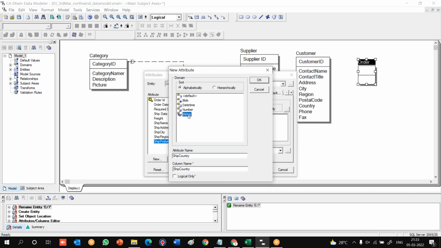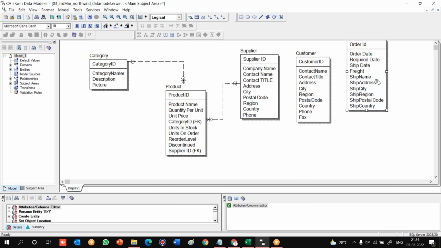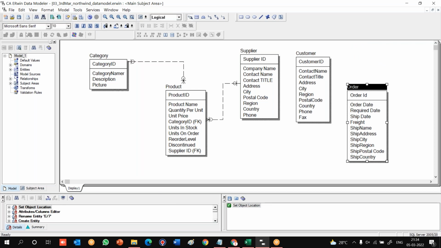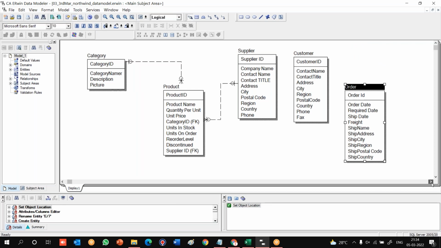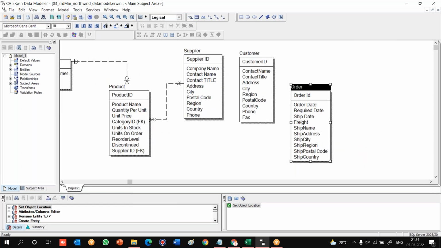Now, I have created this one, right? Then what is the next step? Tell me. We need an employee table. Create an employee table. Yes.